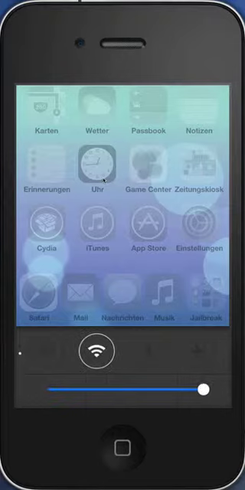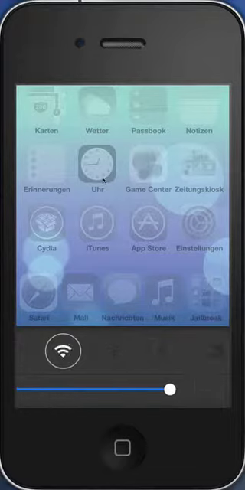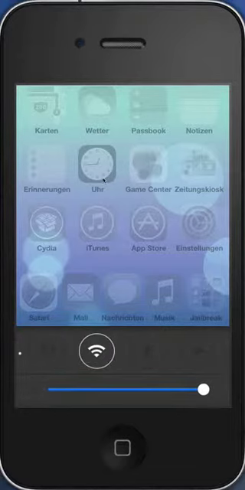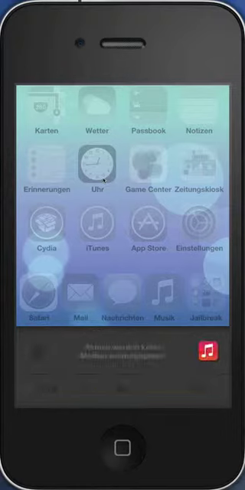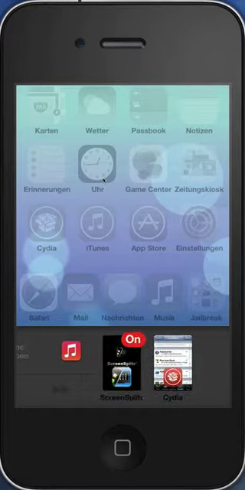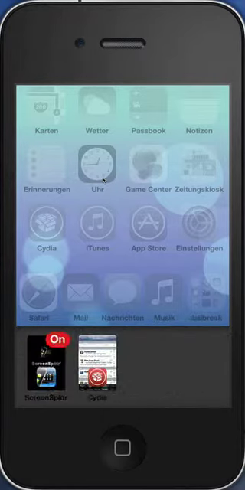And you can do some more preferences in here too. I don't really do that a lot, but as you can see, you can change the brightness and do some other stuff like Wi-Fi and Bluetooth. I don't really use that, but it's still a nice feature to have. It shows you a little icon of the song you're playing here. All in all, I think it's a lot better app switcher than the boring iOS 6 one. It takes up a little bit more space, but that doesn't really bother me that much. And on an iPhone 5, it looks pretty sweet as well.